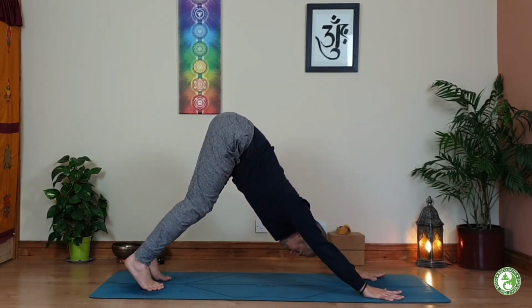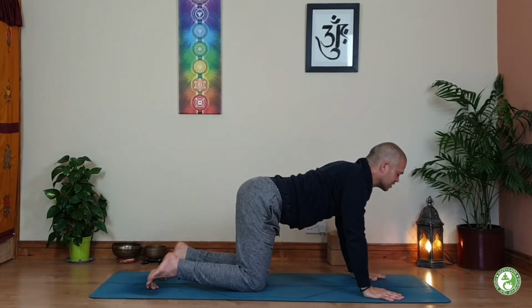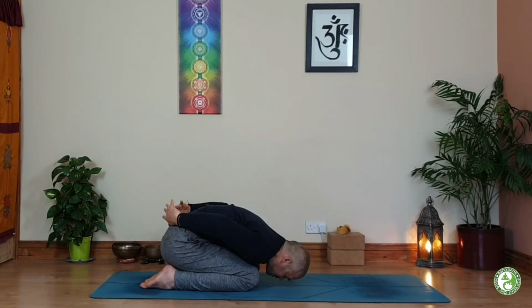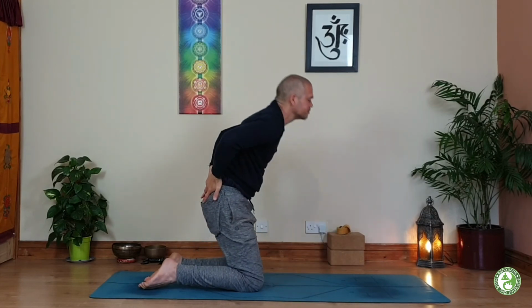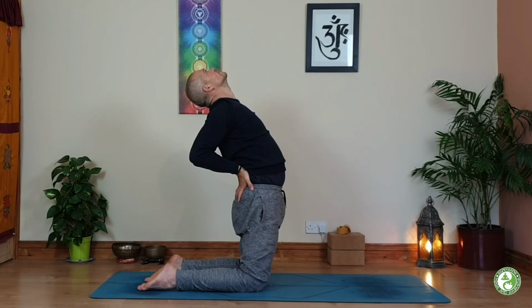Dropping the knees down, lifting the heart up, inhale, and press yourself up and over to child's pose, place your hands on lower back, and when you're ready, rise to kneeling, elbows in, and lean back as you exhale.